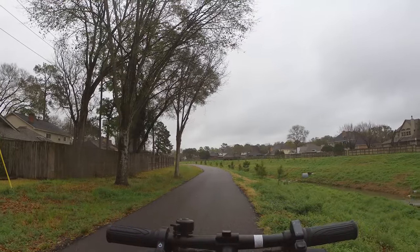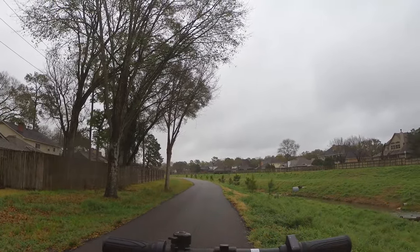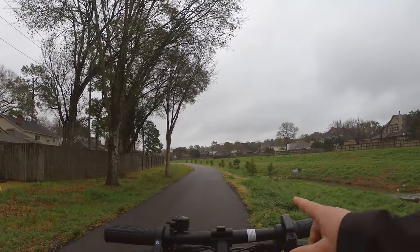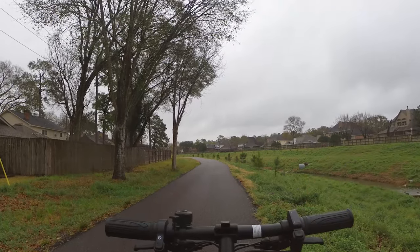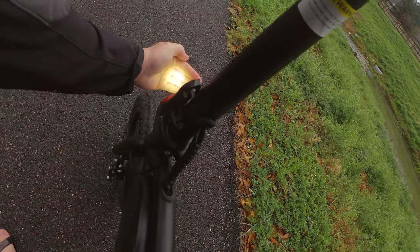Then go ahead and turn it on. So now over here on the right hand side, we can see that we've got 3 out of 4 bars. Not a whole lot of information here as far as how much battery we actually have left, but it is going to tell us we're about 3/4 full. This is the twist throttle on this side, and then this is how you turn on the lights. And test that, you hold it down, kaboom, you see them come on.